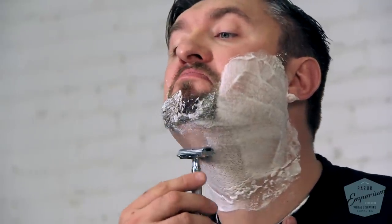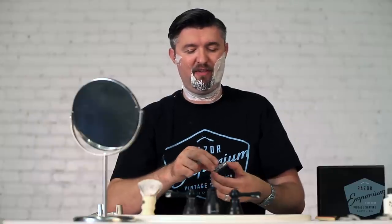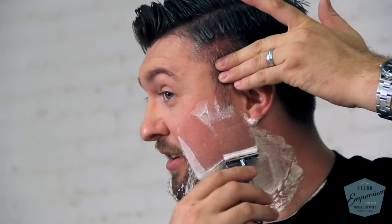The secret to manufacturing in the modern era is not where it is made necessarily — it is the quality control process. I think I like the five. I am being told by our producer I need to try the six. Got to always go to the max and then back it off a little bit. I actually like that. So I am at full bore, all the way up on Rockwell's system here.